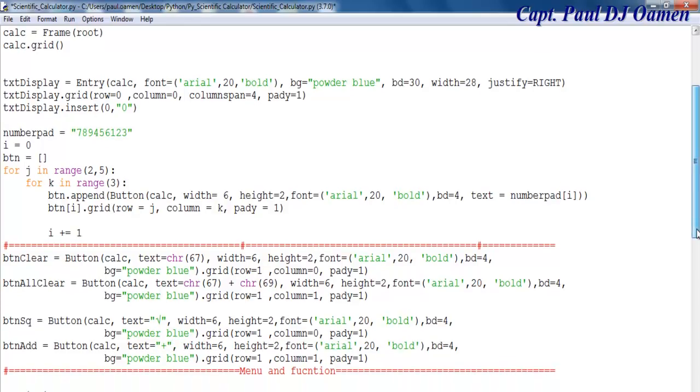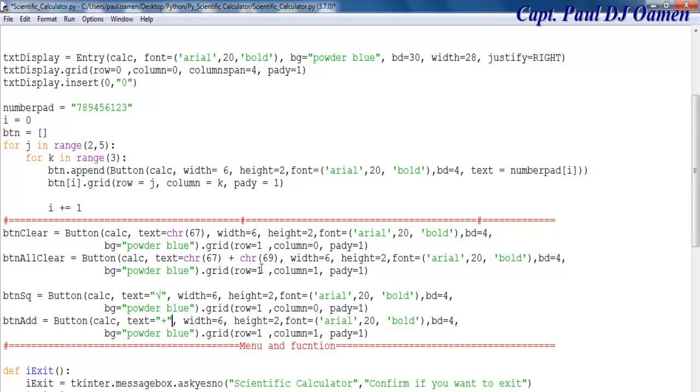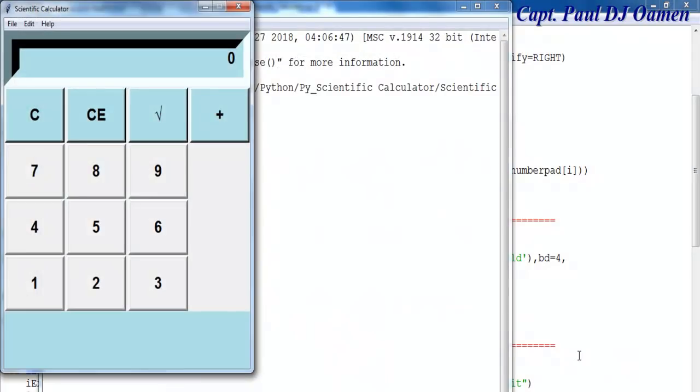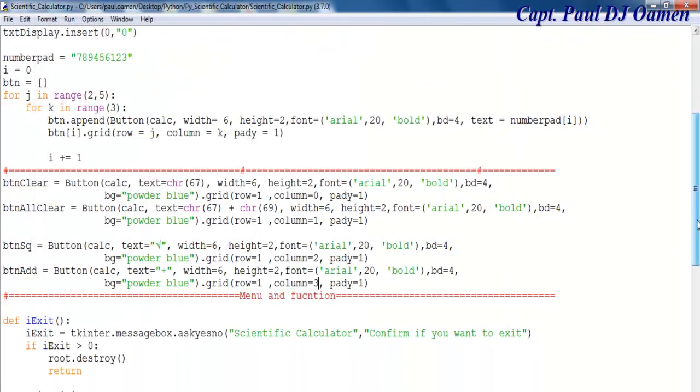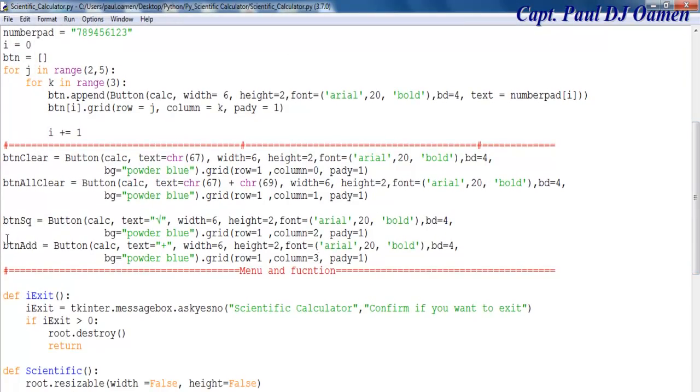Now let's see, if this is 1 and this will be 2 and this will be 3. Let's run it and see. Okay, that's fine. Now what I then need to do is to add, subtract and so on. So let's come right down here. I'm going to have to copy and just speed that up. Copy this.